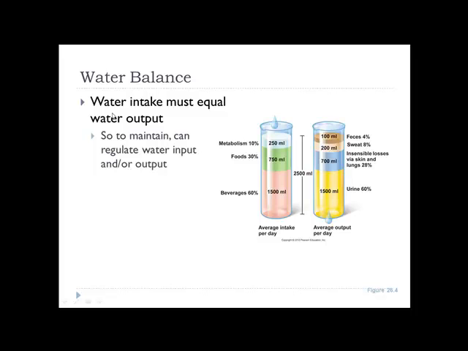Alright, with the water balance in our body, the gist of it is the amount of water you take in per day is going to be about equal to the amount of water you output a day. The different ways we get water into our body are, some of it's metabolism, so your body makes its own water. Some of it's going to be food, so you're eating foods. And the rest of it's mostly going to be beverages, about 60%. If you notice, the amount of urine you produce is quite similar to the amount of beverages you intake, and all the other stuff kind of matches metabolism and foods. So you lose about 4% in feces, 2% in sweat, and 28% via skin and lungs.